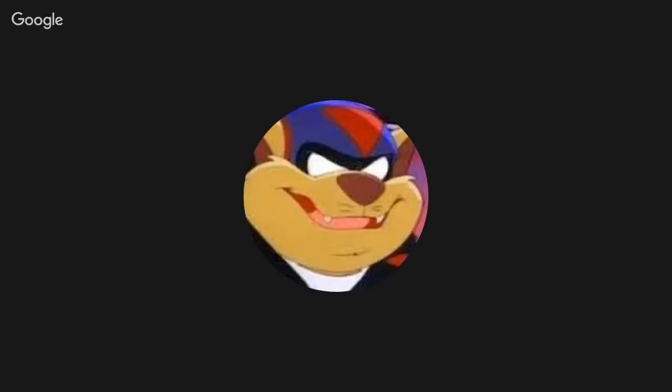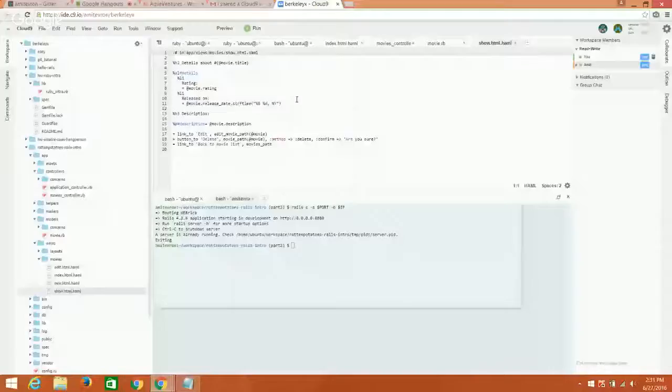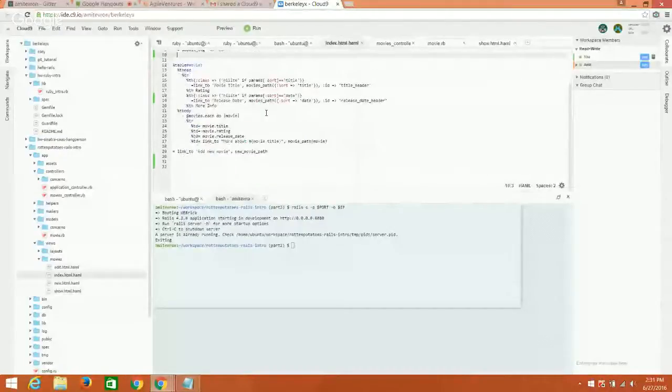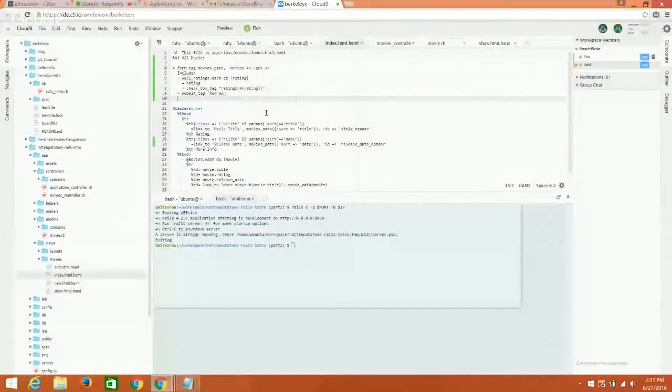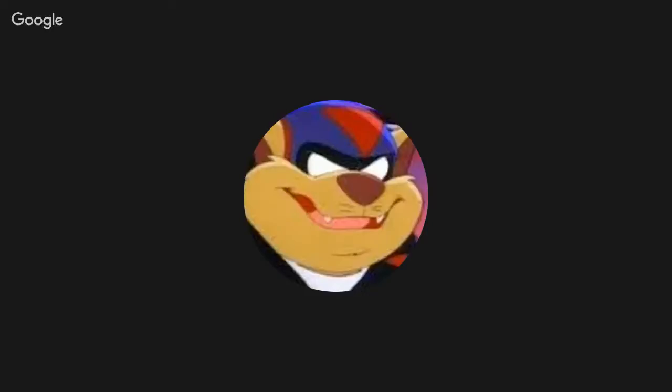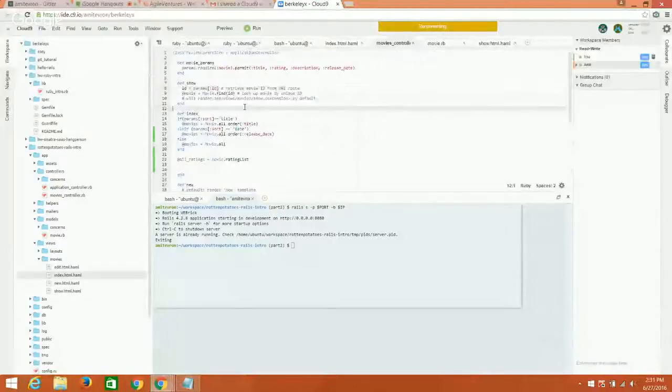And what was the HTML file? It was index, right? Yeah, index. Ratings.